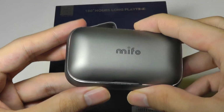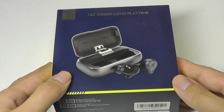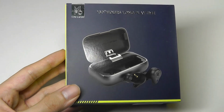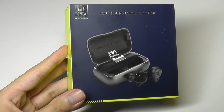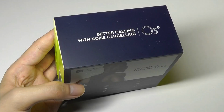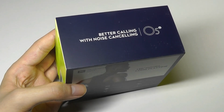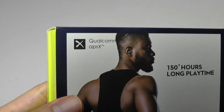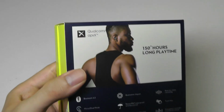Well, now here in late 2021, the company is back with an upgraded version of the O5s. They're calling this their second generation, with incremental updates: it now uses a touch control that looks slightly different, and using the upgraded QCC3040 chipset, it supports low latency and Qualcomm aptX, which is an audio codec that the previous model was missing.